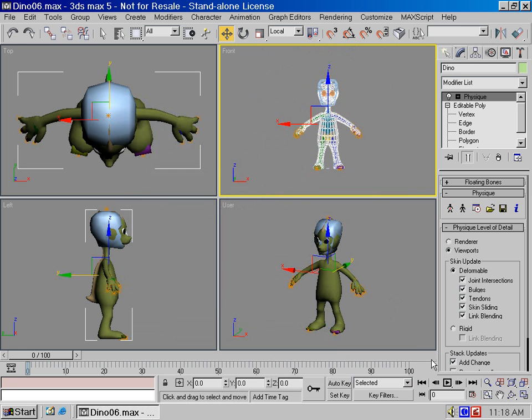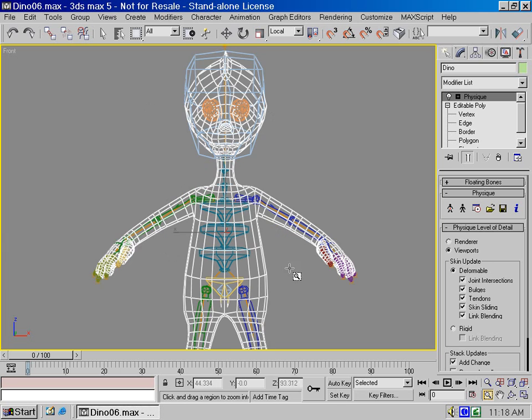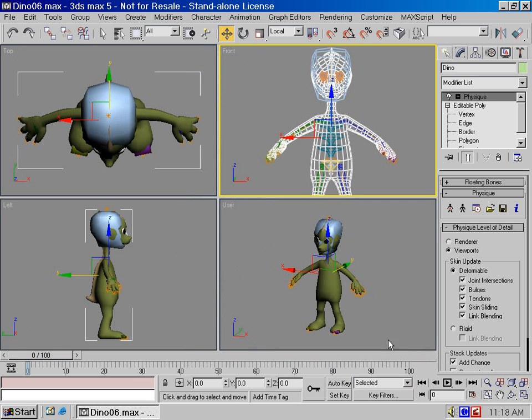After a few moments you see this orange skeleton line that has been put through the entire mesh. You can see it going through the arms, down the fingers, down the legs, and so on. You want to make sure that you can actually see the tips of the orange skeleton coming through on the fingers and the toes, because that means that you've done it correctly. So physique is applied. It looks pretty good.